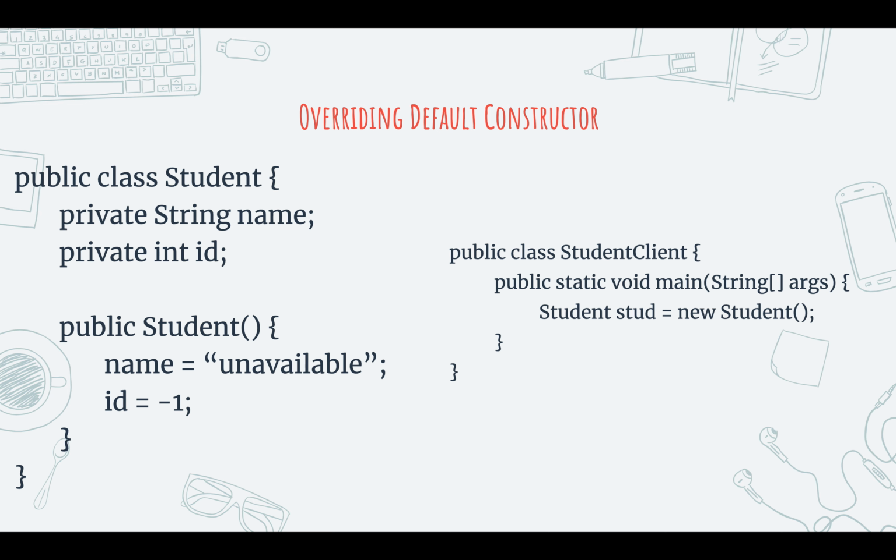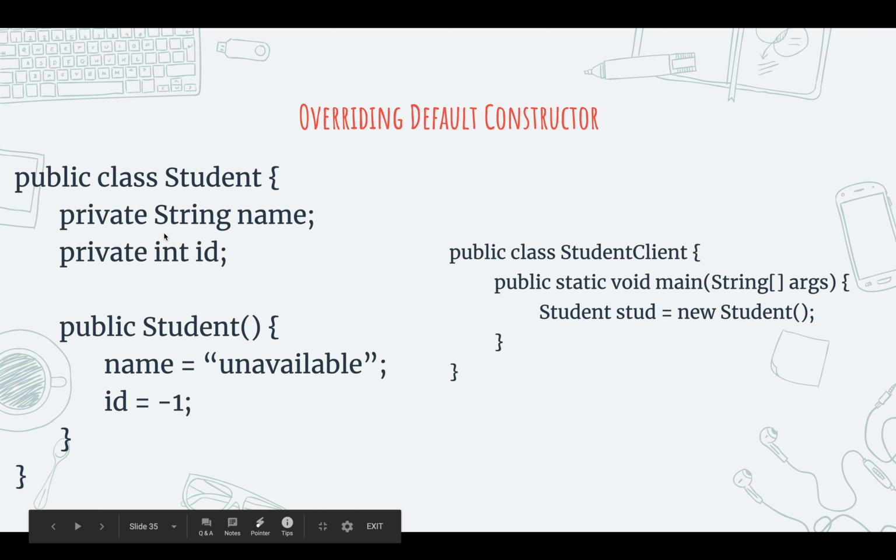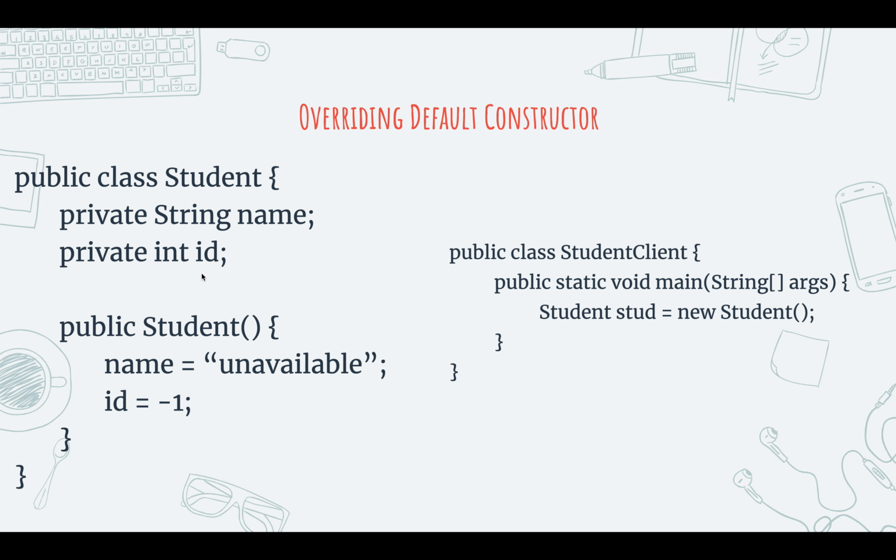So in that case, we don't create our own default constructor, but we create our own constructor that doesn't have any arguments. And as you can see, we have our instance variables, private String name and private int ID. And we also have a public Student, which is going to serve as our constructor. It's very easy to spot because, well, if we omit public, we have the name of the class with parentheses, implying that it's a method. And this method is a special type of method, aka the constructor.